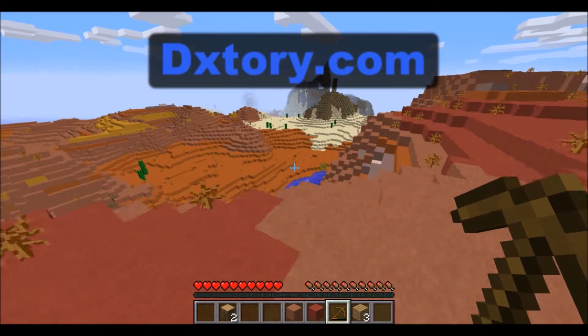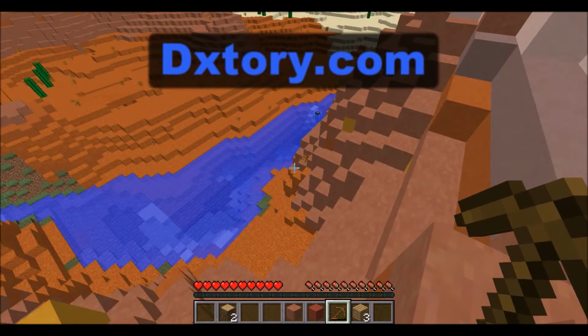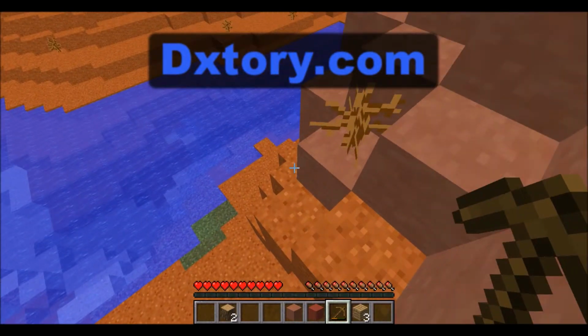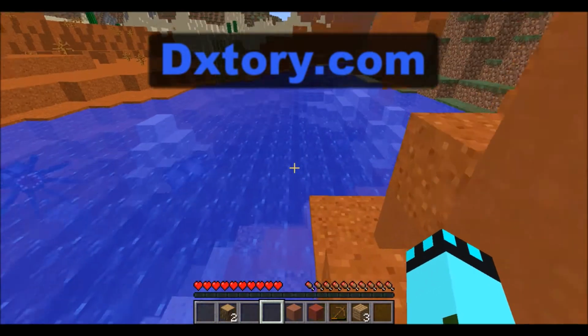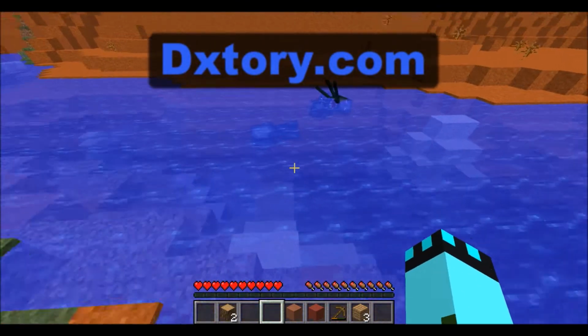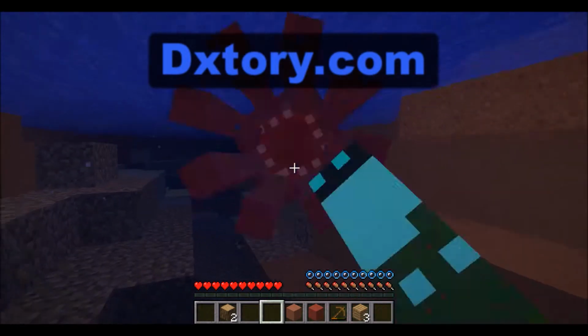I'ma try and find a sheep. Hey, some squids. We might need some ink sacks later. Let's see. Boom, boom, boom. I didn't bring my freaking sword. I'm gonna have to punch this guy to death. I'm gonna punch you to death.